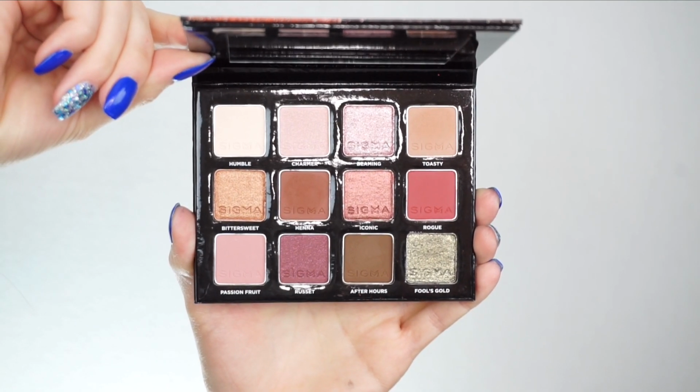So for today's look, I wanted to do a combination of warm and cool tones. I don't know why, but I love the combination of warm shadows and cool shadows together. I feel like it's really different and fun. So that is what I did, and I feel like I haven't done a silver look in so long, so I wanted to incorporate a little bit of silver into this eyeshadow look. So I hope you guys enjoy, and if you want to stick around to see how I created it, then just keep on watching. I'm going into the Sigma Warm Neutrals eyeshadow palette.